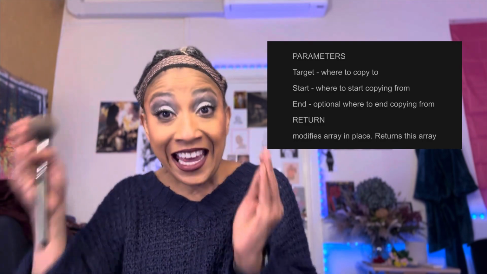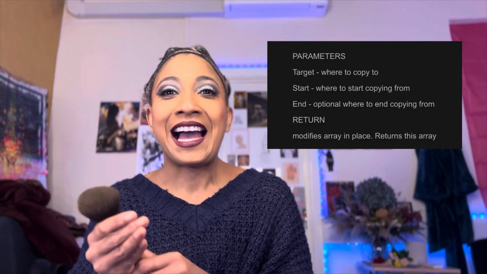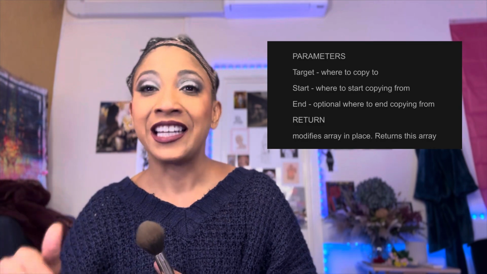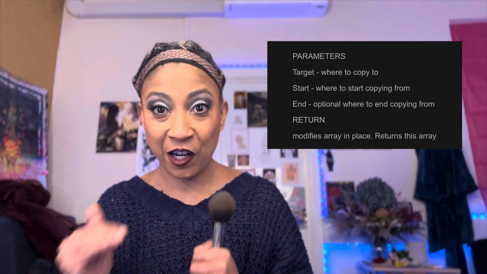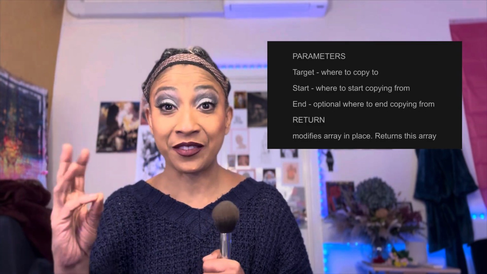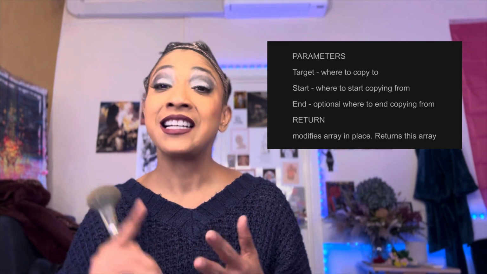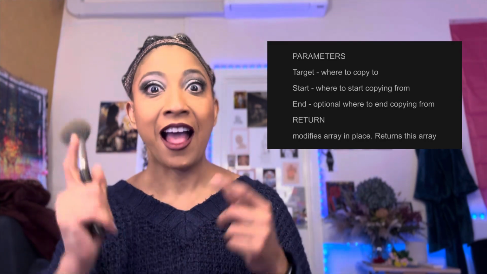Optionally, you can also put in the end value, which is where to end the copying. If it's not there, it will copy to the end of the array. So those are the parameters of the method: the target, start, and optionally the end.